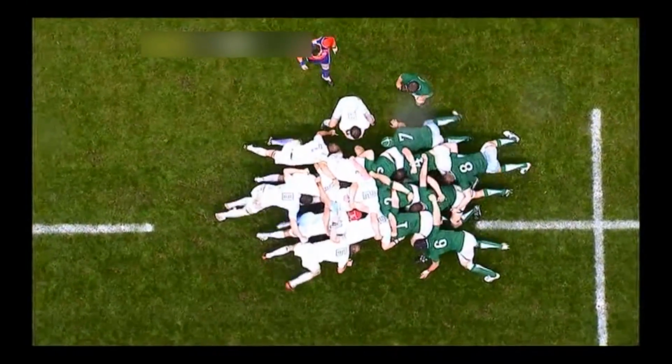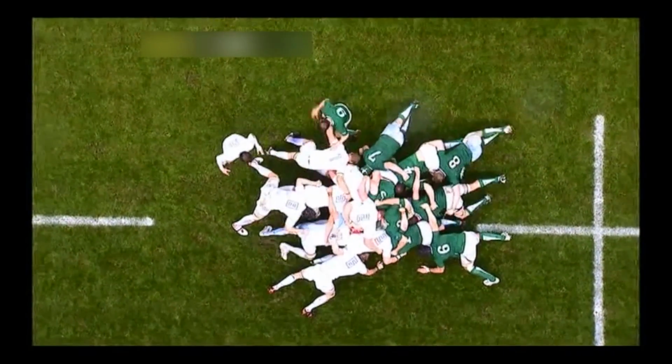You've got to read whether we've got a dominant scrum, and if we have, then it's your duty to be able to keep the ball in and try and get your penalty or get better field position. But then if you can feel that the scrum's under pressure, it's being able to get the ball away, have it controlled at your feet so the 9 can play it, or you take that option of picking yourself.